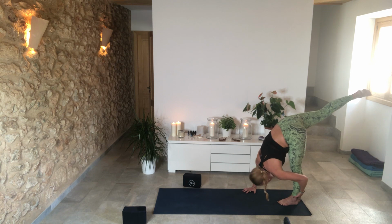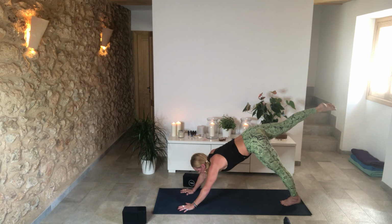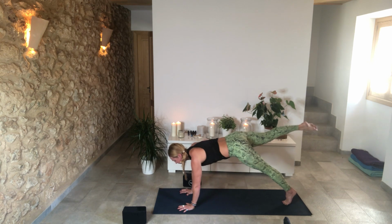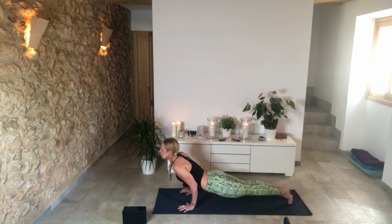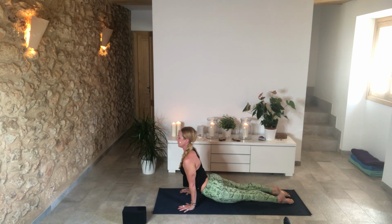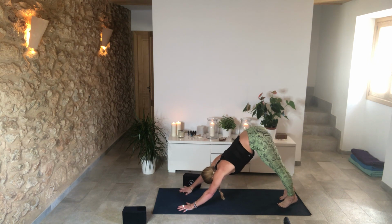And when you're ready, walk back into downward facing dog. 3-legged plank. Shift the weight forward. Lower halfway. Inhale, up dog. Exhale, downward facing dog. Left side.